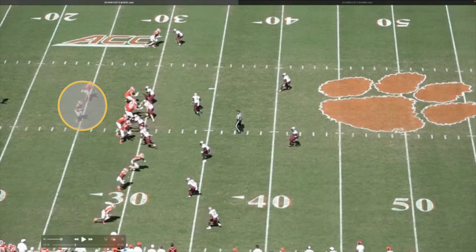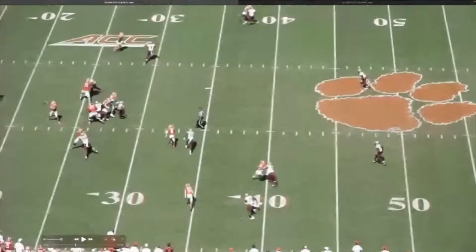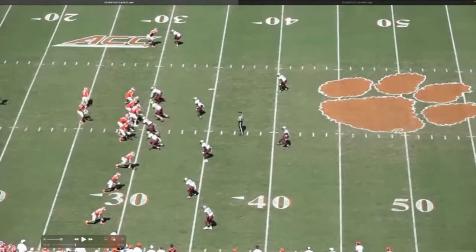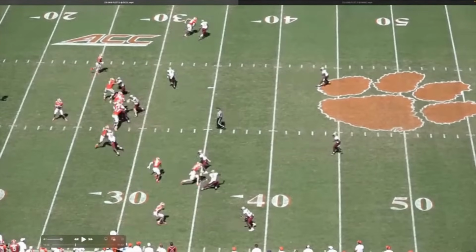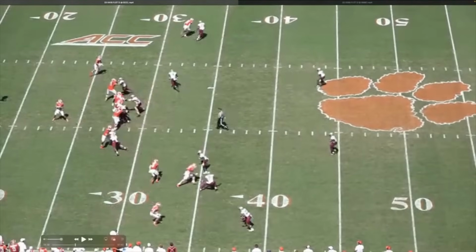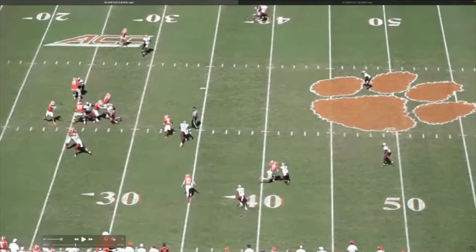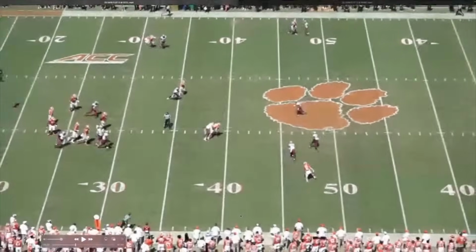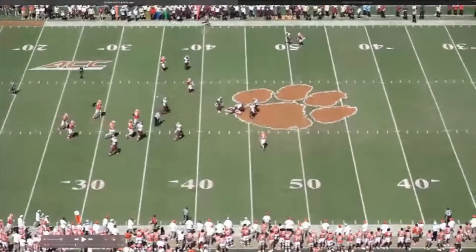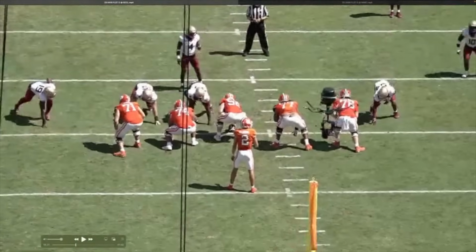Okay, this is a good ball. This is thrown on time. We talked about last week a lot with Jordan Travis about being on time. This is catch. He reads the field. He says, I don't like Shipley. I don't like the matchup. 4 is running. He's a good athlete. 4 is running with him. He goes back to the boundary. The ball's on time. It's out front. Gives the receiver time to run. This is just a good play. You tip your cap to the offense and say, hey, these guys are good.